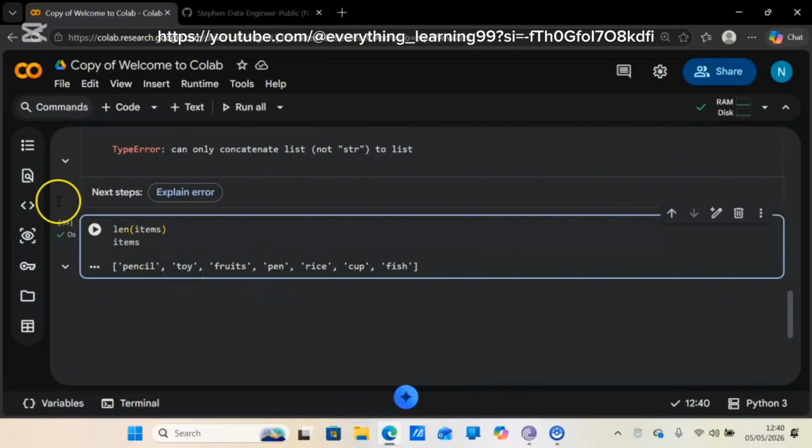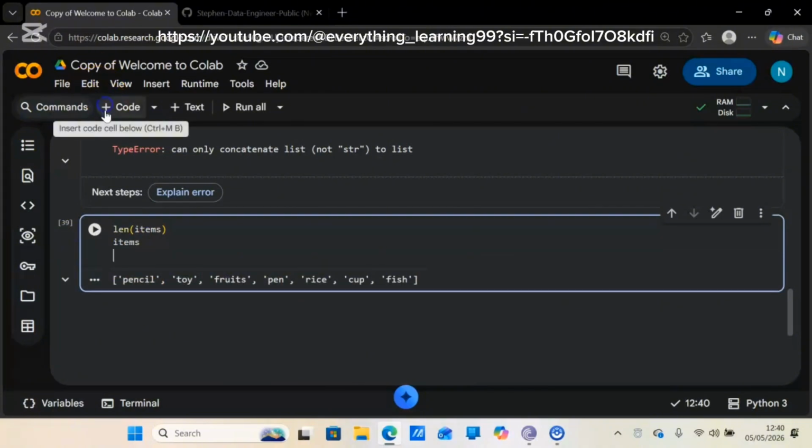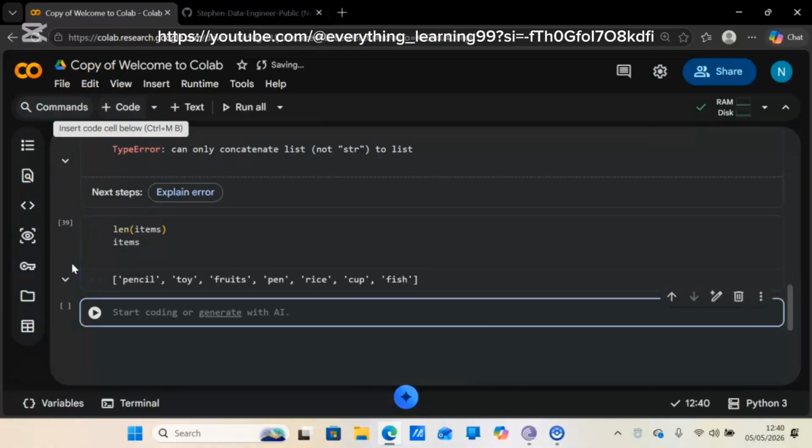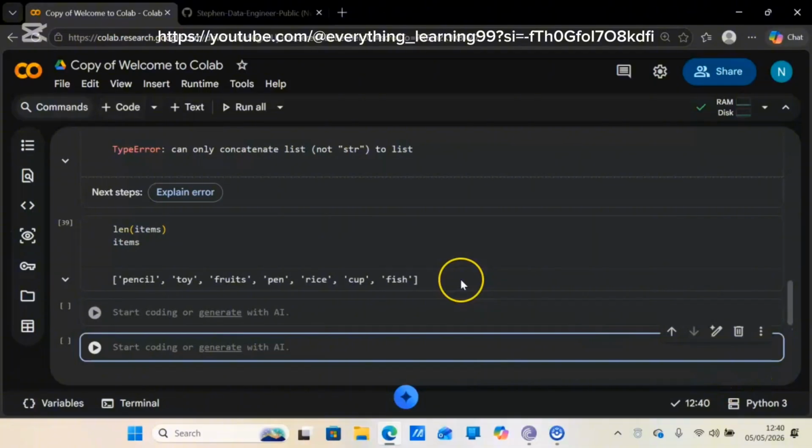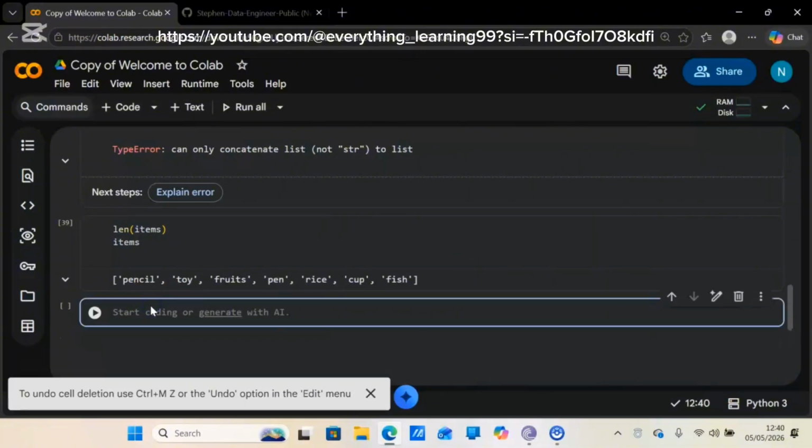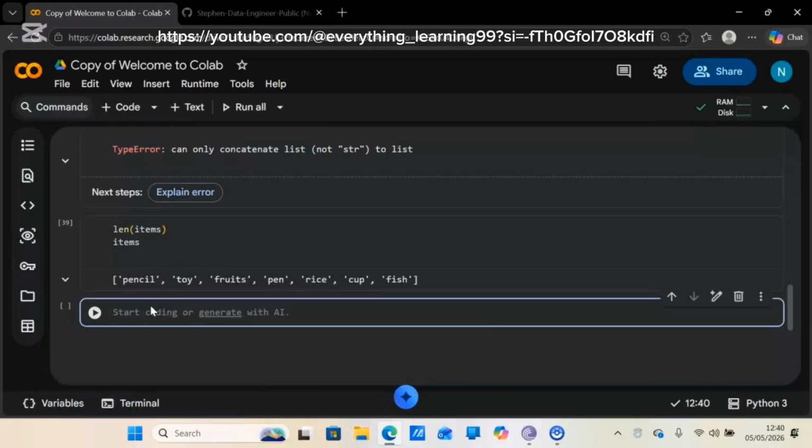So that's the length function. Now we have the in operator. The in operator is a way you can check if an item is in a list or is not in a list. The way we do this is by just asking a question. I already opened the code, so let me close this and use this one. So let's say you want to know if an item is inside a list. The way you do this is by asking the question.